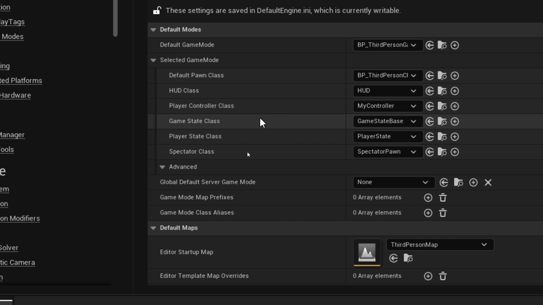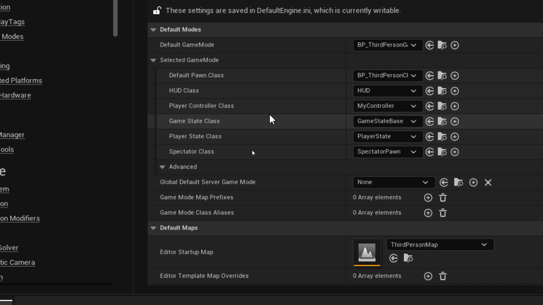There's these two, the game state class and the player state class. Now, I've done a little bit of reading on these. These are classes that are to do with multiplayer gaming, and they're to be held on the server. And so the game state class holds obviously the state of the game and what's going on.